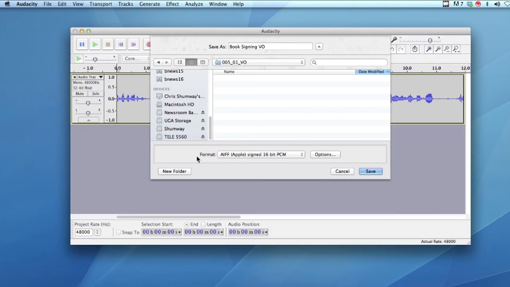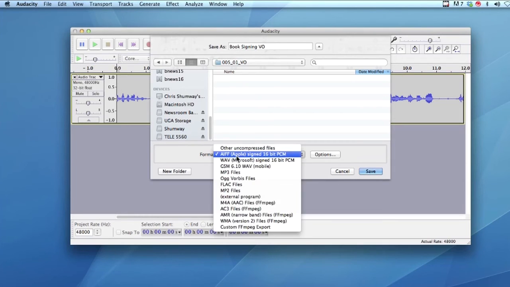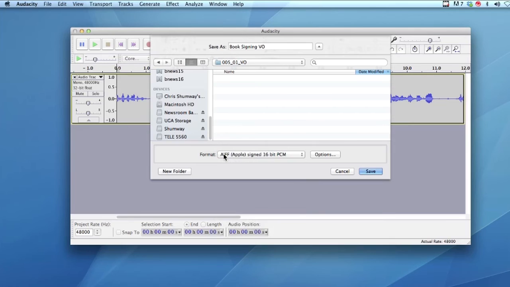Now, what format do I pick? Good question. Well, at the top of the list is the AIFF. Apple works well with a Mac. It's a signed 16-bit audio file, so I want the AIFF. I could do a WAV, which is more of a Microsoft Windows audio format, or I could do an MP3 export, but the AIFF will work great. We've got all Macs in the labs, and so that'll work perfectly, and Adobe will be able to handle it nicely.